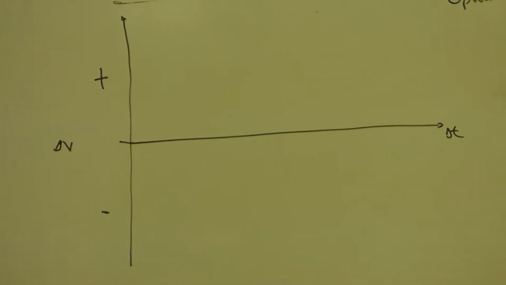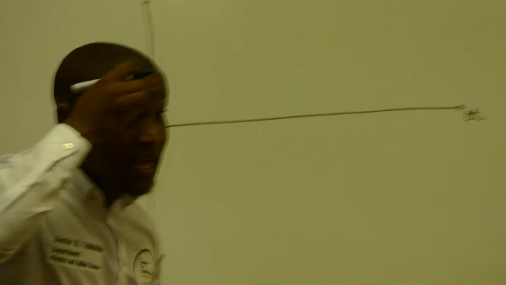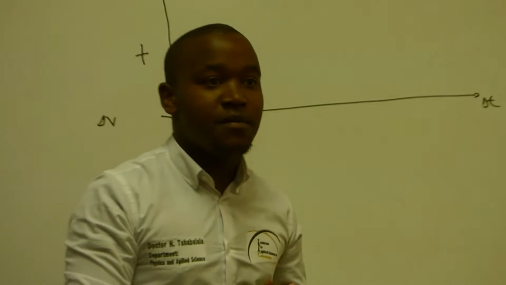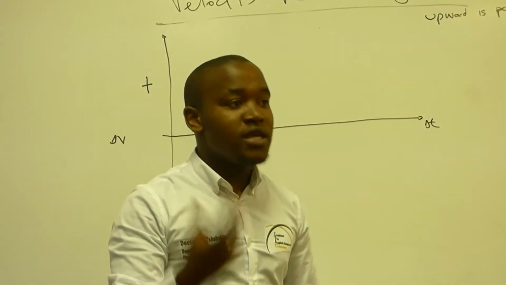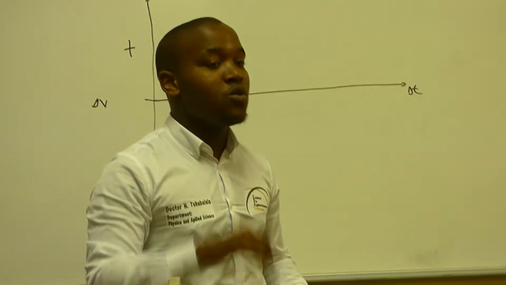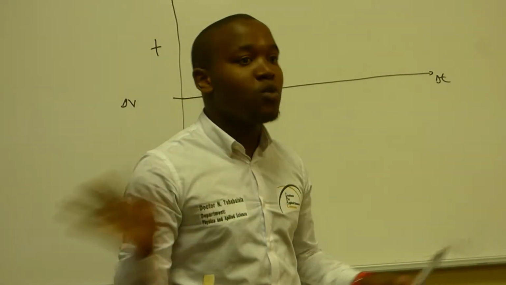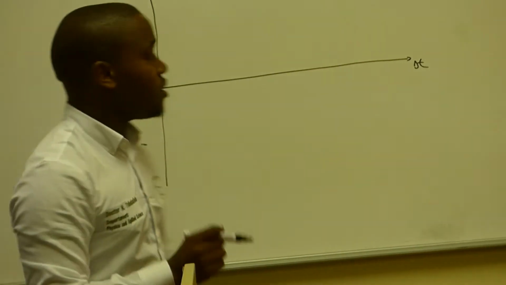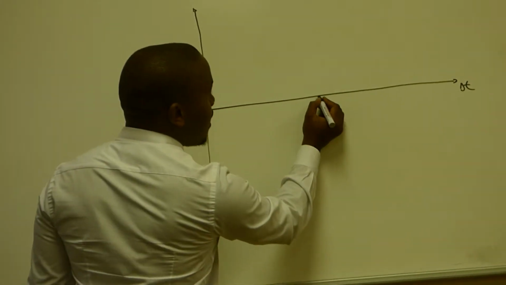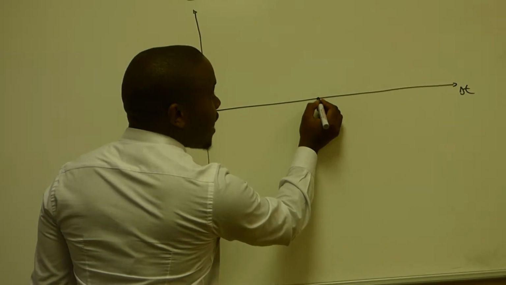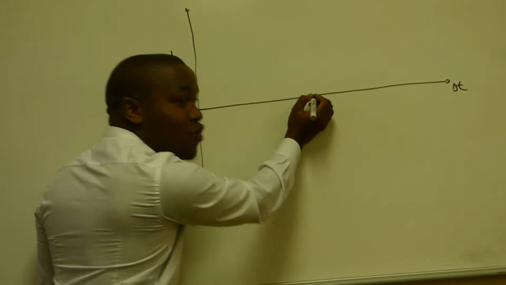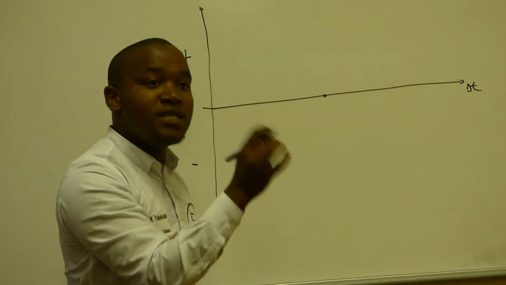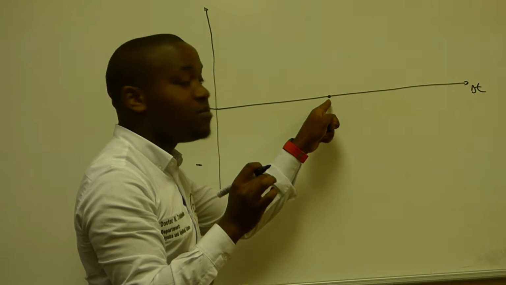Now Kanye projects the ball up. The question that we are asking here is what is the velocity at what time? Remember, with the position versus time graph, the question that we were answering was where is the ball at what time? Here the question is what is the velocity of the ball at what time? It's very important. I'm going to have some time here. I'm going to have some time here. This time will give me the maximum velocity. This is the time at maximum velocity.